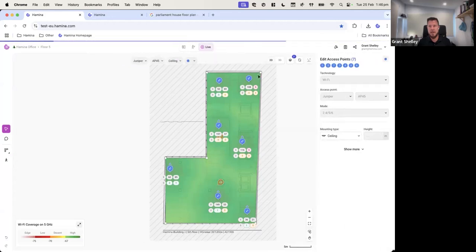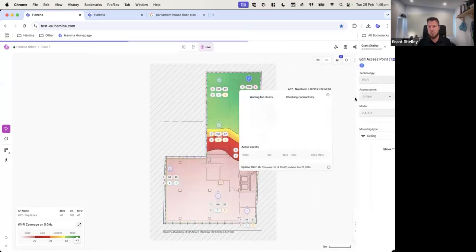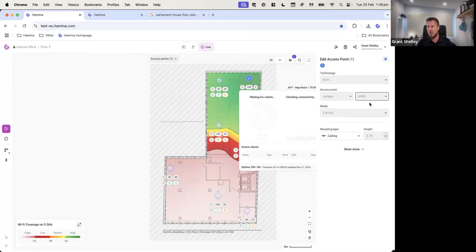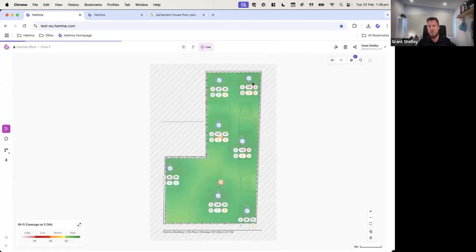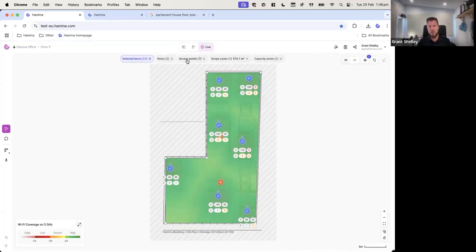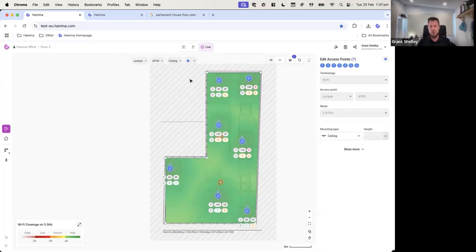So for instance, if we just look at the AP, you will get some of those metrics in there, but I'm pretty sure this has already been... Oh, we do pull that from... Okay. Yeah, we may have to talk about that in a little bit more detail. It's not something that I've specifically looked for, but if I just do a Control A, it will show me the AP make.